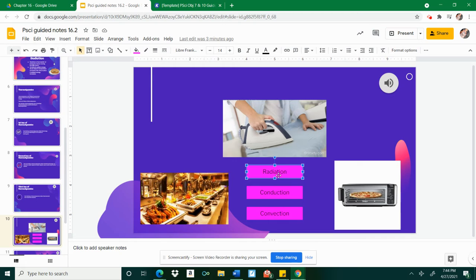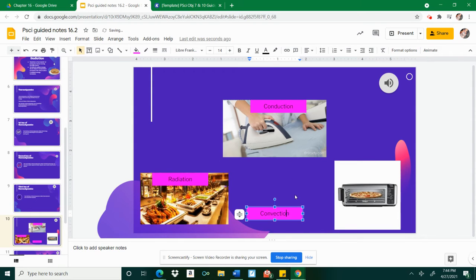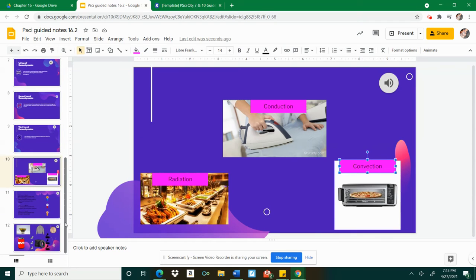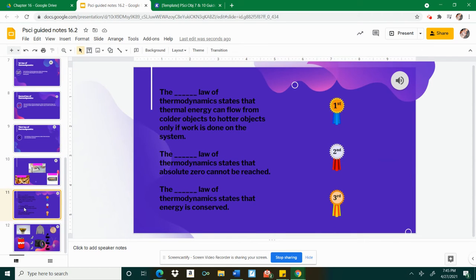So all they would have to do on the slide would be to grab the box and move it to its designated picture based upon the correct answer. I would have also gone through and explained what each of these things were and specifically the parts that I was talking about. So I know some of these pictures, for example, this is a buffet. And so they would be told that, and they would be told that this is a convection oven. So they would have a general understanding of the items. Then they would move on to the next one.